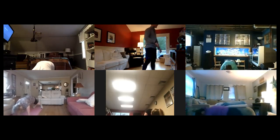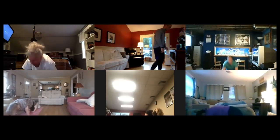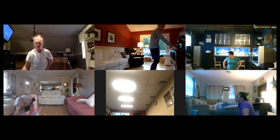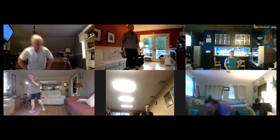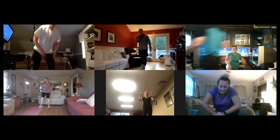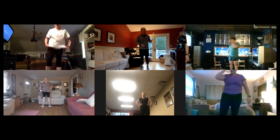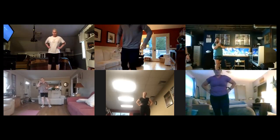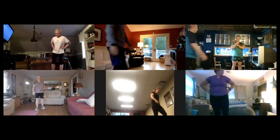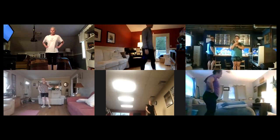In 3, 2, and 1. Very good. This photo's hilarious. And pop it up. We got, oh my God, I forgot how foolish it looks. We got forward lunges. So a couple options. You can alternate like that, or you can work your way, if you got a little bit of room, you could go walking lunges.